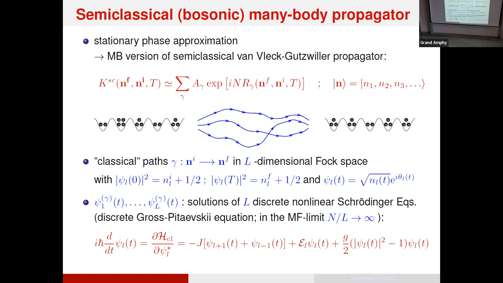Okay, and you see it is discrete because we start from a discrete Hubbard model. So we have a discrete Gross-Pitaevskii equation. And in principle, what one would need to do is now solve these mean field equations, and we do this implicitly later in examples. I mean, for time-dependent mean fields, each psi. And now we have to compute all the different solutions that are compatible with these boundary conditions to get all the paths. Suppose we have the paths, then we would need to compute the action and the amplitudes. And then you can build up a semi-classical approximation to the final property.